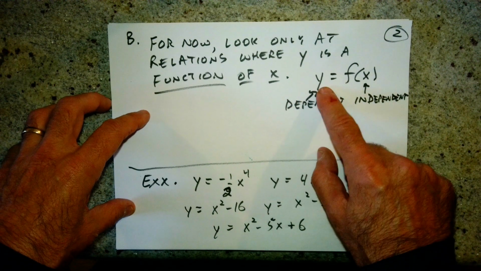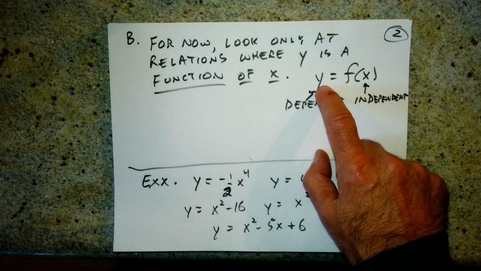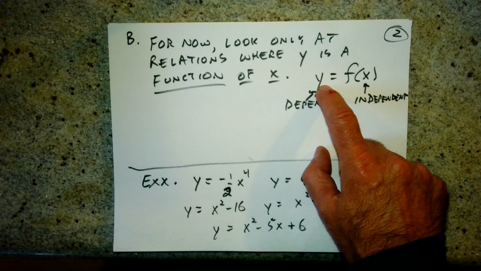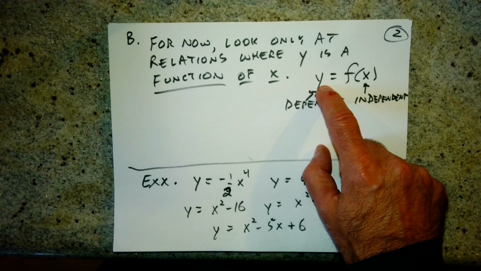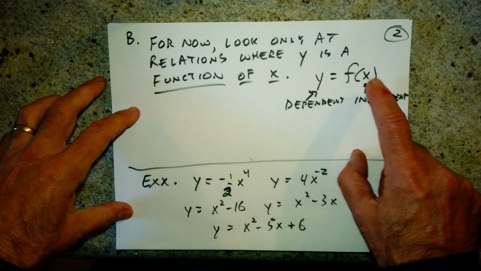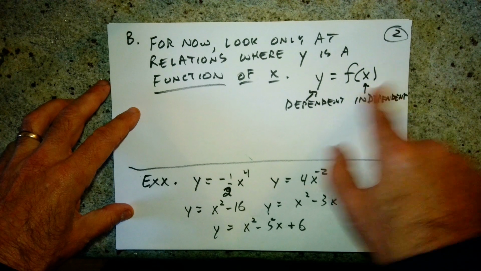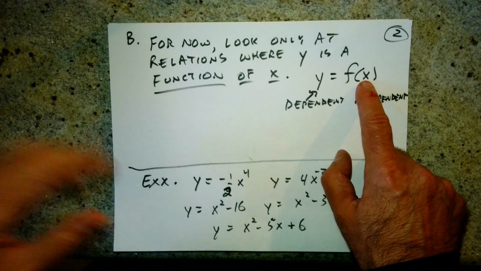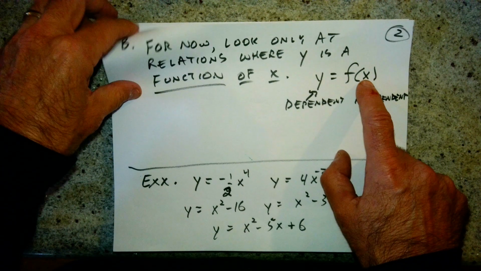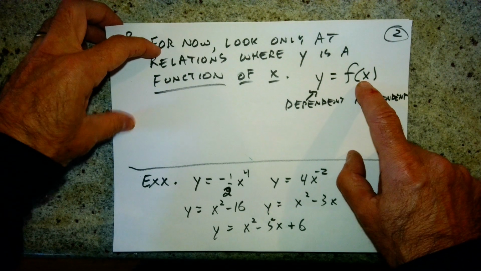We call the variable by itself on the left the dependent variable, which in math classes is usually y, and in real life is almost never y. It's usually like T for temperature, or delta x for change in position, or v for velocity. And on this side, the letter that's enmeshed in all of these expressions is called the independent variable, and in real life that's sometimes x, but it's much more commonly t for time. In real life, the most common independent variable is t.